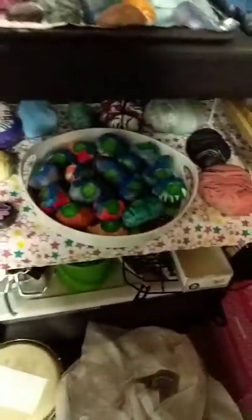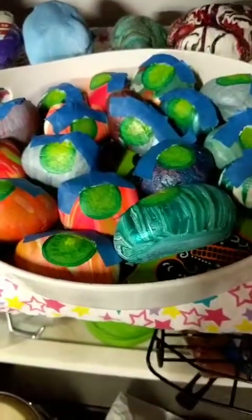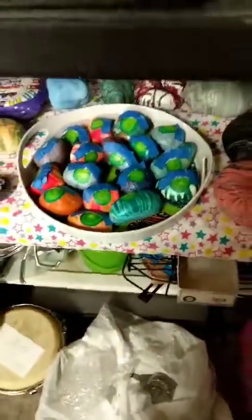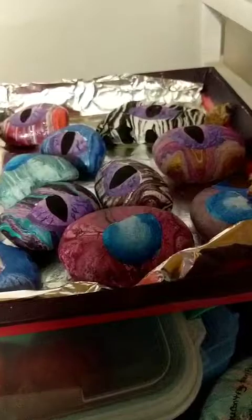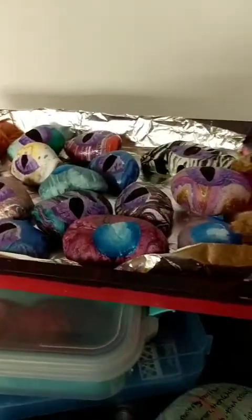I'm just going to show you my little backed up stuff I'm doing. I'm halfway done with these dragon eyes, so I've got about maybe 20 there. And then I'm working on, I'll show you, purple dragon eyes. So I'm really trying to make use of all the rocks because I have so many. I know I give a lot, but I have so many that I want to have a cool creation on, and the dragon eye just seems really cool for the kids and for hiding in town. So that's been kind of cool.